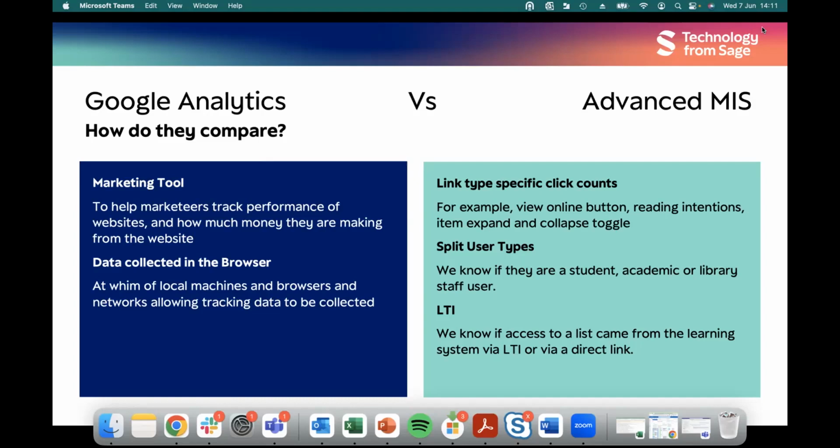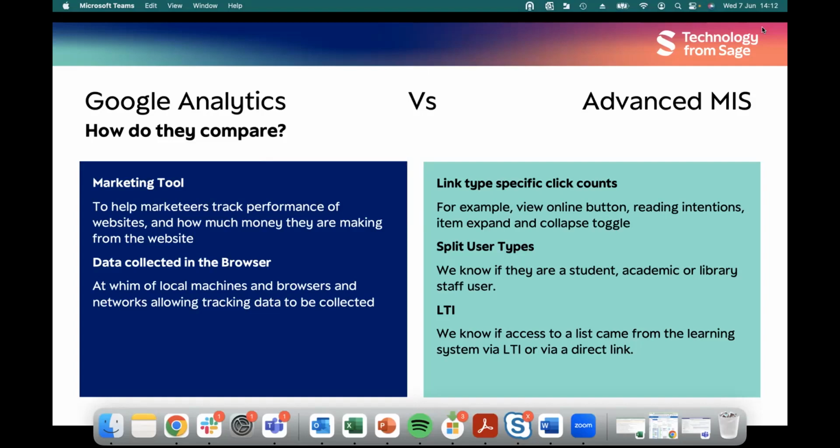The other thing that I've got on here as an advantage of Advanced MIS is around the link types and being able to count clicks on specific links. We can see which types of links are being used the most, and even whether an item is being expanded or collapsed.